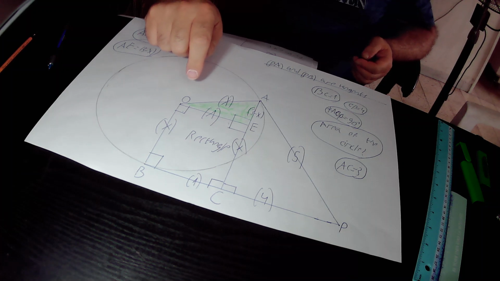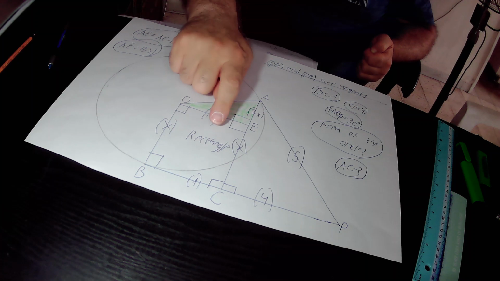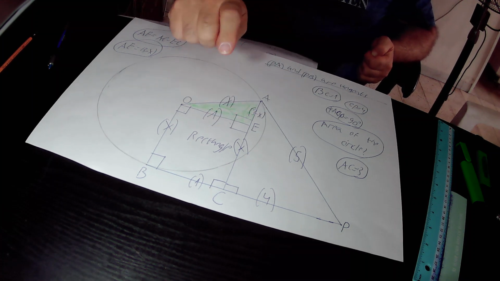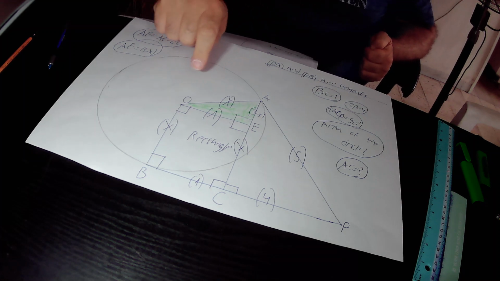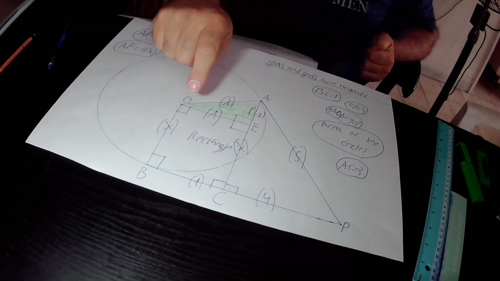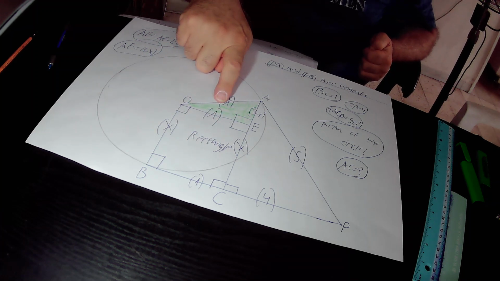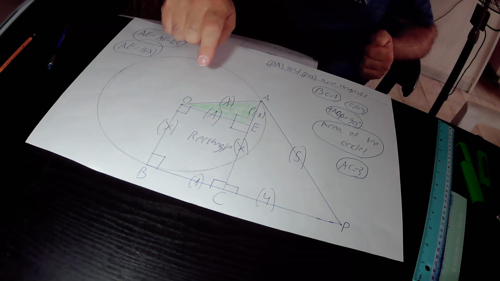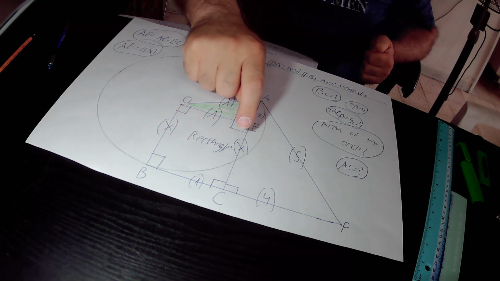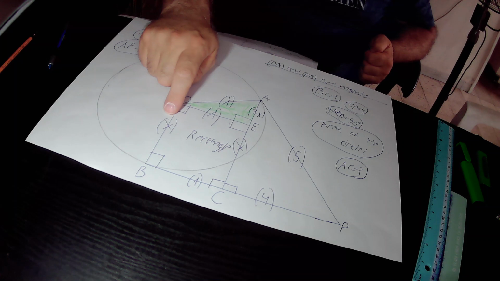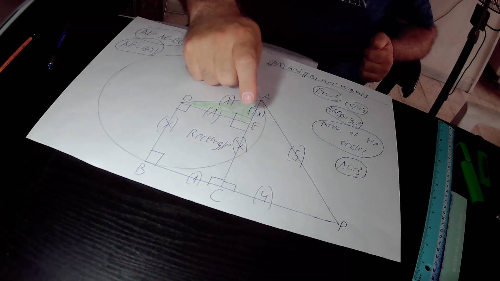So quadrilateral OECB is a rectangle because it has 4 right angles. But we also know that the opposite sides of a rectangle are equal to each other. So in rectangle OECB, side OE must be equal to the opposite side CB. But CB is 1, therefore OE must also be equal to 1. Likewise, in the same rectangle OECB, side OB must be equal to the opposite side EC. But OB is x, therefore EC must also be equal to x units in its length.